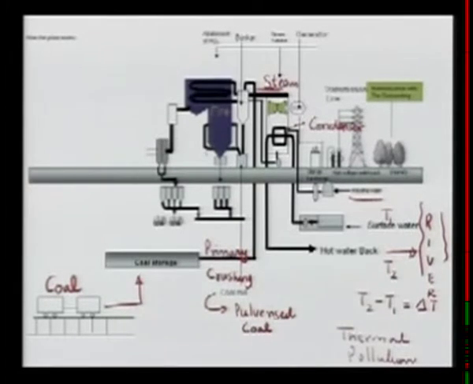So what will happen, some ash will immediately fall down here, and this ash we call as bottom ash. Why bottom ash? Because it's the bottom of the boiler. Then the ash which would not settle here or would not fall down here will be emitted from the process and will go to some process. We'll discuss this one, and this ash we will call the fly ash.